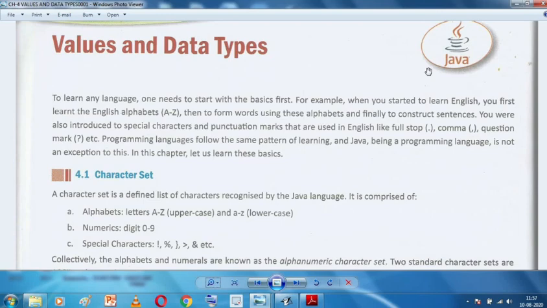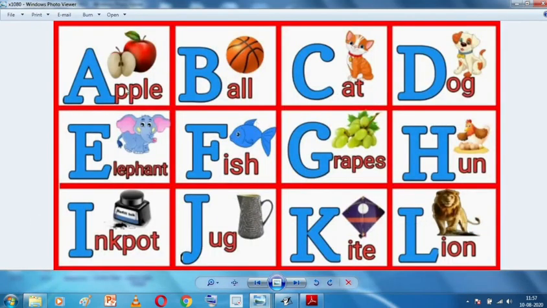Okay, so before starting Java language, let us go back years ago when you were in your nursery or KG classes, when you started learning the English language. Okay, so when you started learning English language, you first were taught all the alphabets from A to Z, both in capital and small.